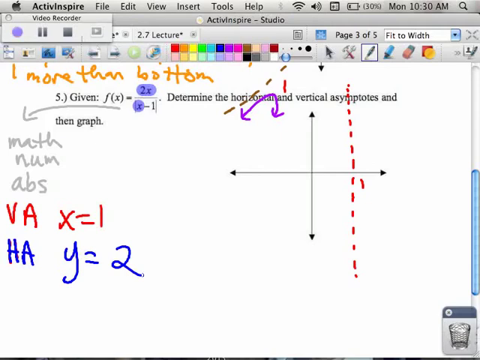However, the x in the denominator, the bottom, is inside of an absolute value, which means you could have the positive or the negative version. So don't forget to put plus or minus. So we actually have 2 horizontal asymptotes. One at positive 2 and one at negative 2. I would like you to grab your calculator and graph this and see if you get the same thing I get. Go.